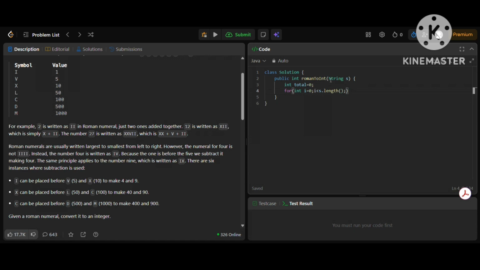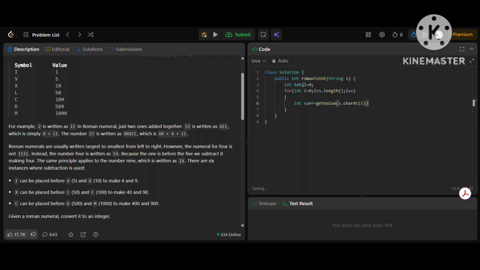The string is sent in the parameter, and this for loop runs from i to the length of the string, and we'll have a variable curr, current, that will hold every value, like character at i.